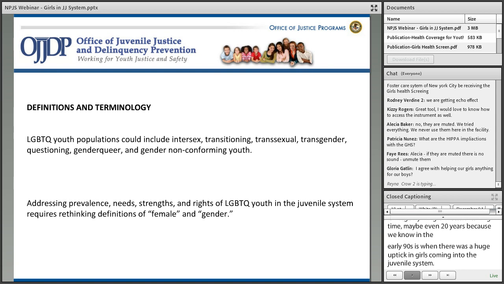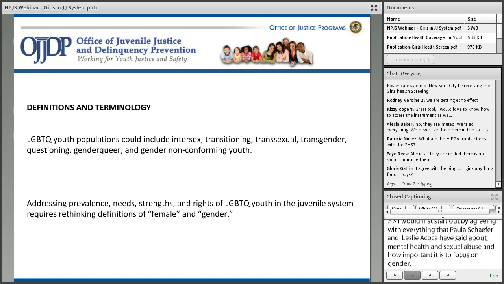So today I want to talk about LGBTQ youth, to bring in another aspect of physical and mental health and well-being for young women. I would first start out by agreeing with everything that Paula Schaefer and Leslie Acoca have said about health and about sexual abuse and how important it is for us to focus on gender, that the old saying, paint the walls pink and let the girls in, is not gender specific enough.